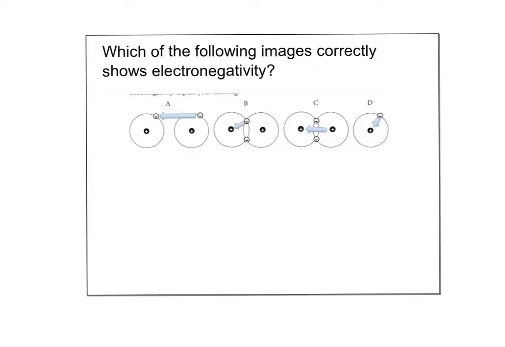All right, so I got some pictures here. And I want you to be able to see which one of these, A, B, C, or D, is showing the definition of electronegativity. So the first one, here's an atom. We got the protons. We got an electron. Another atom, proton, electron. So they're talking about this arrow here, electron to electron. Well, we know a negative electron is not going to like a negative electron. So this is really electron-electron repulsion. There's no attraction there, so it's not A.